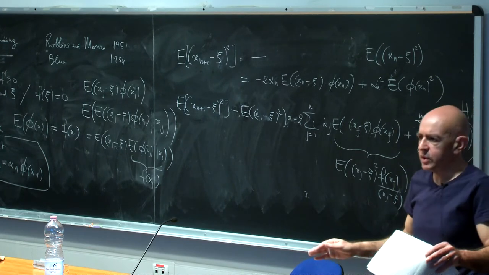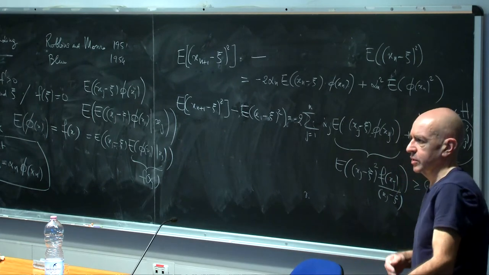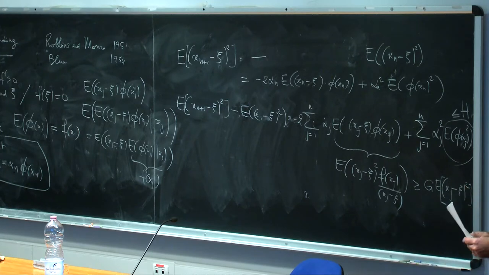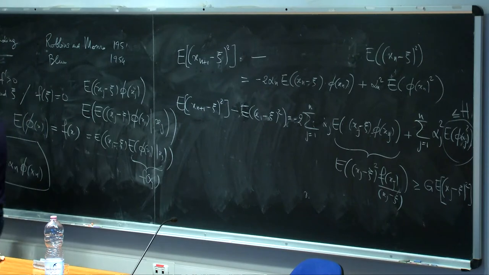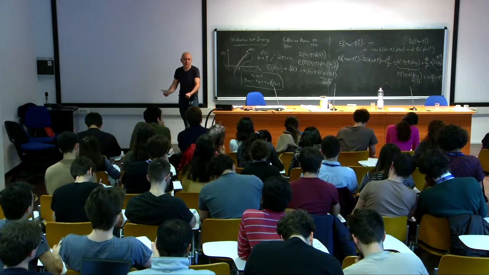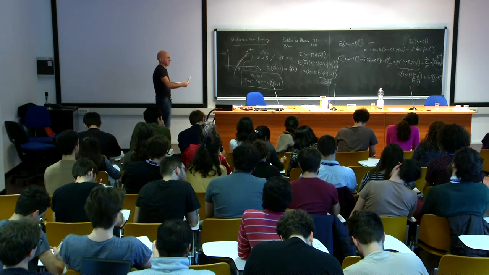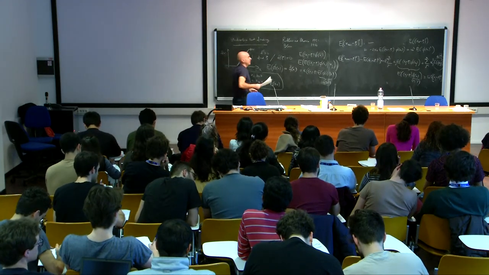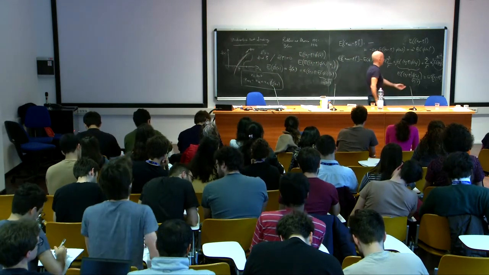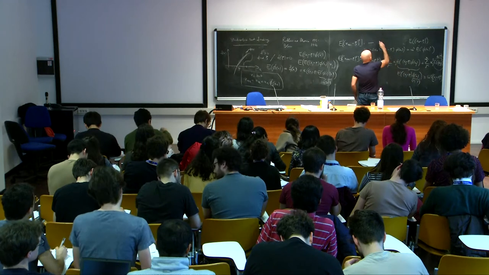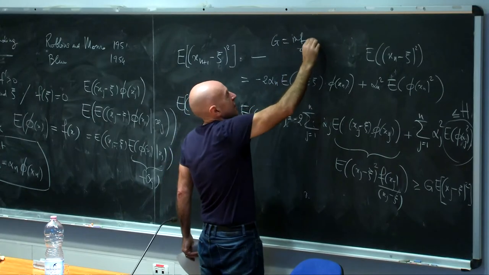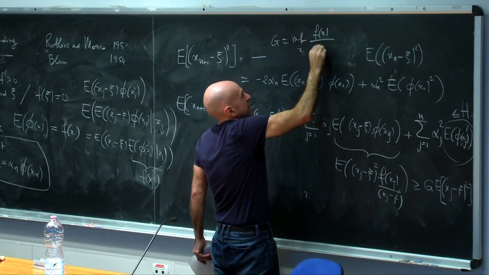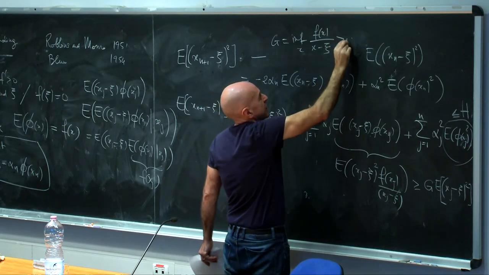This means that no matter what your errors are, they might be small, large, depending on the position, but they are all bounded in variance by some quantity. Because the function is bounded itself, and the second moment of phi is just the variance plus the mean squared, if one is bounded, the other one is bounded. G is a number, and h is a number. These two are numbers. G is, strictly speaking, defined as the infimum over all your domain of the function f(x) divided by x minus xi, which you ask to be positive.